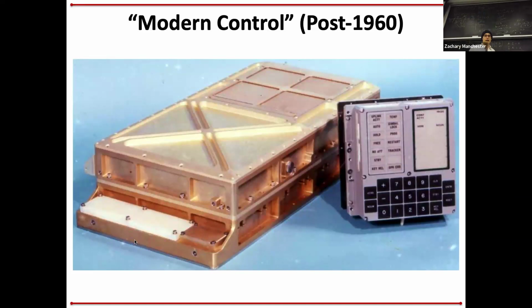The major name in this was really, there are a few. One of the big ones is Rudy Kalman, who obviously invented the Kalman filter, but turns out he also did LQR. All that original linear state space, linear optimal control stuff was basically Kalman. And there's a ton of really funny stories about the Kalman filter. There was initially a lot of resistance. Kalman couldn't get the original Kalman filter paper published. I don't know if anyone knows this story. It took a long time. He tried to publish in EE journals, and it kept getting rejected. So they ended up publishing in ASME, a mechanical engineering journal, because the EE people wouldn't accept it.